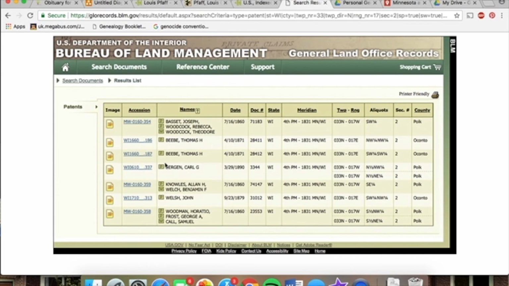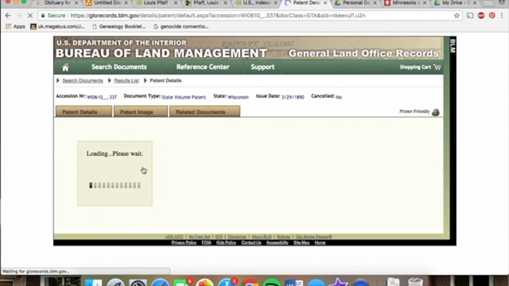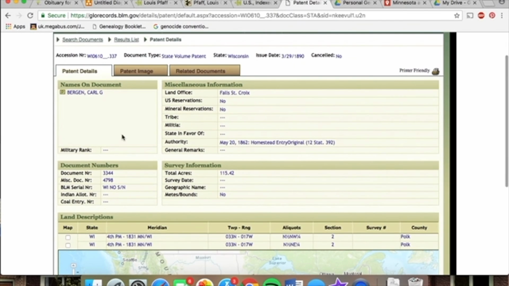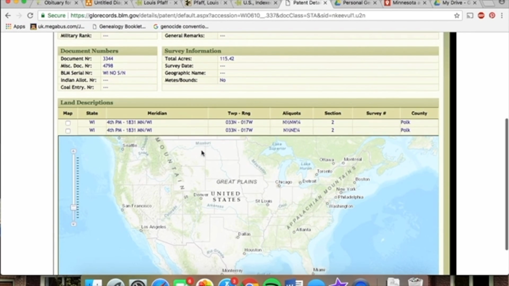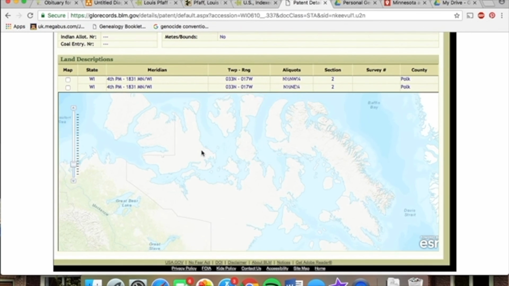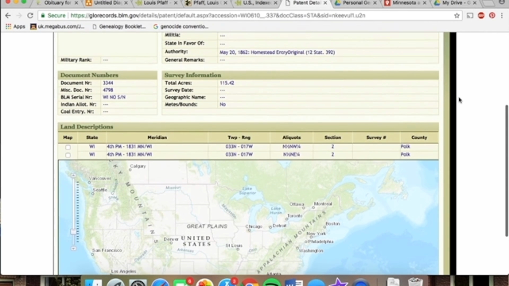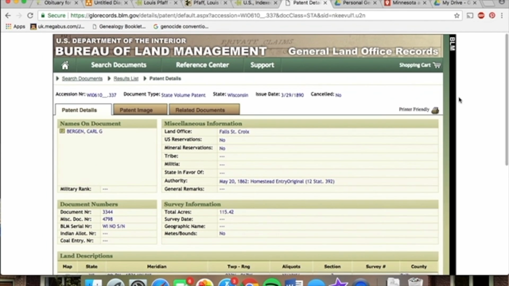As you can see, we have Charles Berggren here. You click on his accession number, and this gives you all the details of this plot of land that he's shown to have owned. I walked through this in a previous video, which again I'll link down below, but we are just here to look at the patent image.